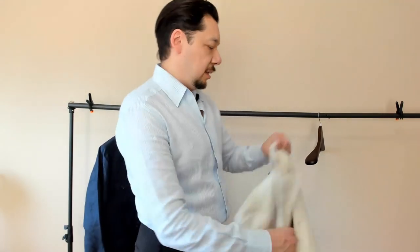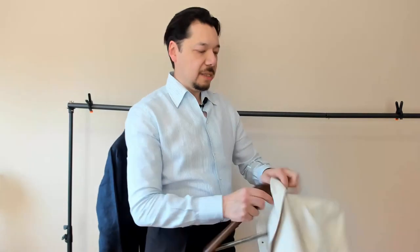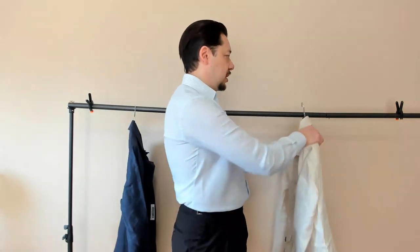Those quibbles aside, this is quite a nice jacket. The second jacket is navy blue with a glen check pattern. I was interested in this because I own a Ring Jacket sport coat that is mid-blue with a Prince of Wales check — a navy plaid with an electric-ish blue Prince of Wales overcheck — which is one of my favorite jackets. I wanted to emulate that in a more casual version with this field jacket.